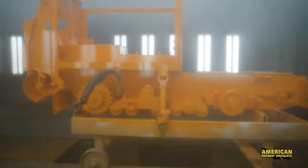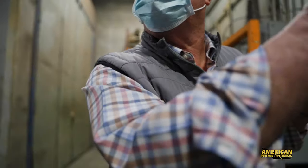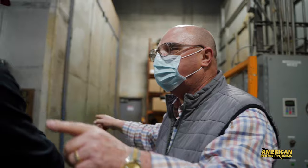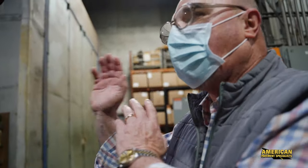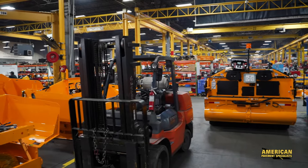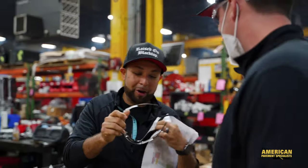Usually the black and yellow. Then we got two drying rooms here, 150 degrees for an hour, so we can take them out to detail. So it goes around into there, and then we got what we call a checkout line over there. This is Nashville. Yep, Nashville, man. How you doing, bud?